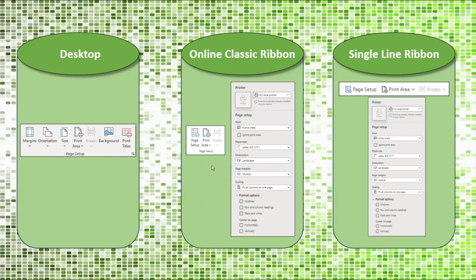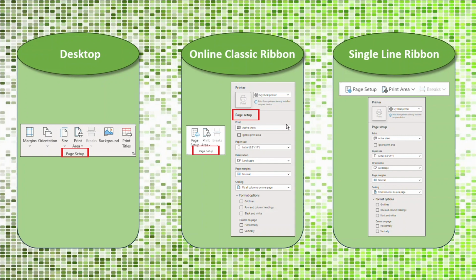Well, what we can do is that if we go to the printer, or even this page setup button, all of a sudden we have a lot more options that match what we have within the desktop group.